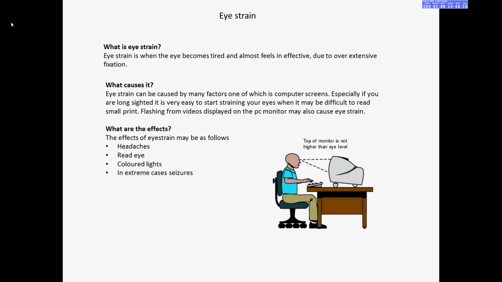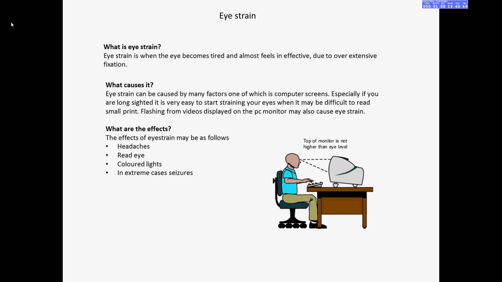Pretty much when you're looking at a light too long, you start to see stars and things floating all around the place, and as I've mentioned, seizure in extreme cases. So if you want to try and avoid eye strain, fundamentally you could just take regular breaks. Don't look at the monitor too long. According to the legislation, you want to take a break at least every hour, but sometimes even under that.